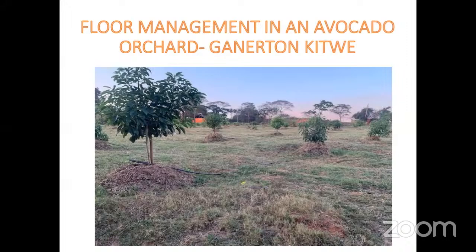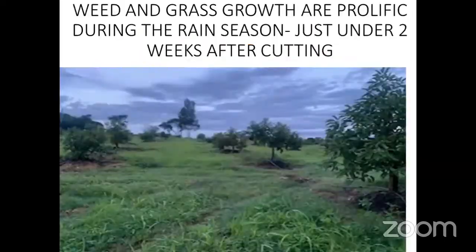This picture I've shown here was done not long ago. I went to check yesterday. This is how the grass is looking. So we are having to cut in this rain season, just under 2 weeks. The grass grows very fast. So we are working on it, and we should finish by Tuesday, Wednesday next week, cutting again.